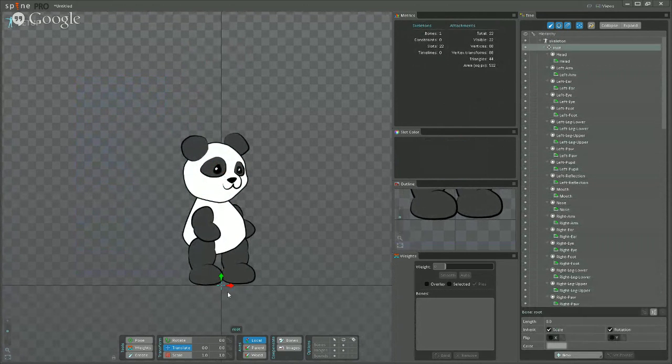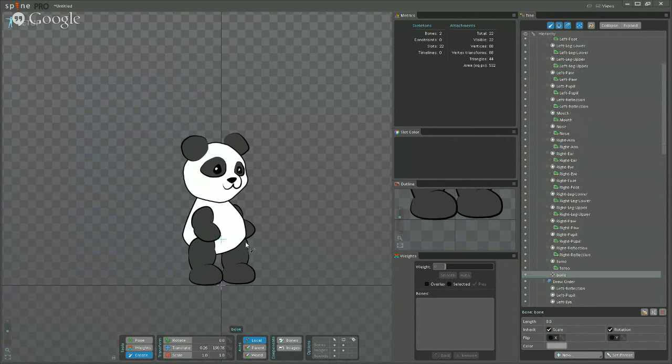So the first thing they generally recommend you do is you start out by selecting your root bone and then going and creating a hip bone. That just serves as a center point of gravity. It makes it easier for you to grab him, and you don't have everything bound to that root bone. That becomes important later if you're doing animations that will take you far off of one side or the other.